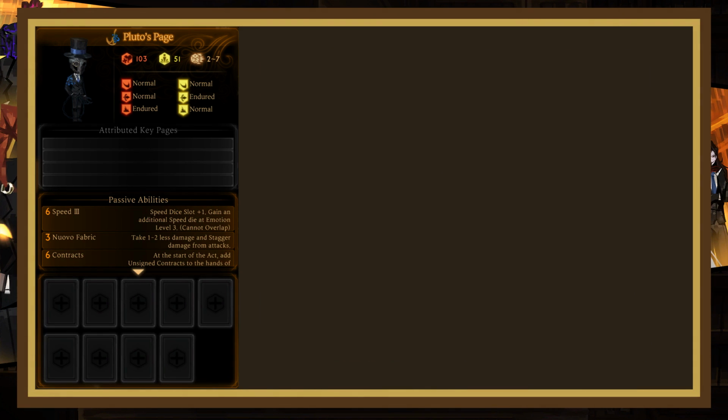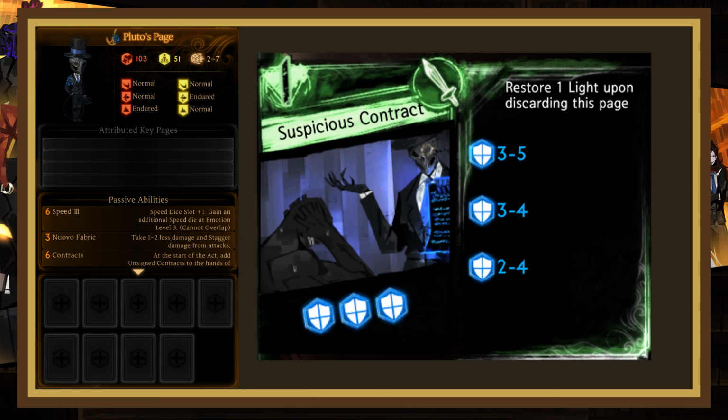Overall, this passive is really hit or miss. If you enjoyed some or all of the contracts in the fight, then you'll probably really like this page, and otherwise you'll probably hate it. The comment page you get, Suspicious Contract, is pretty interesting as well.